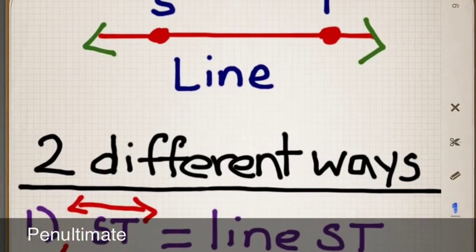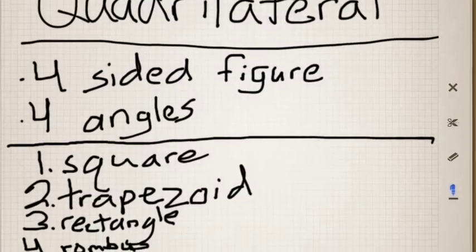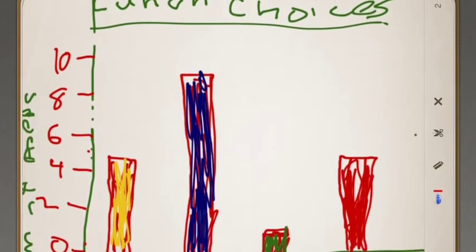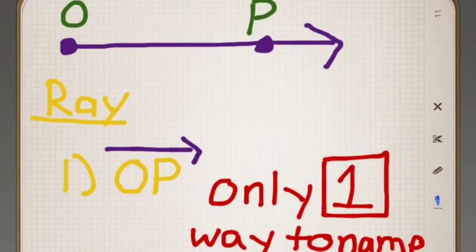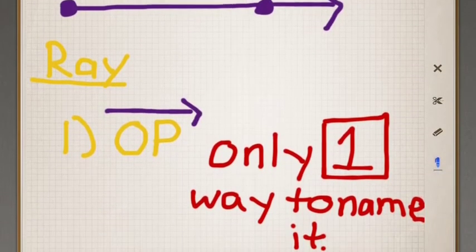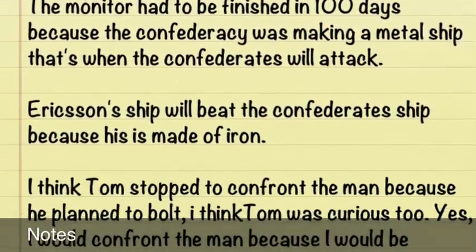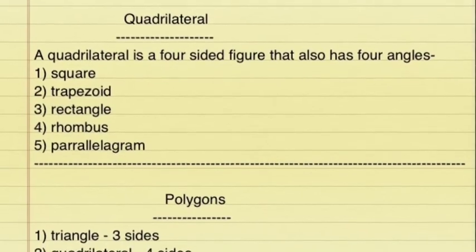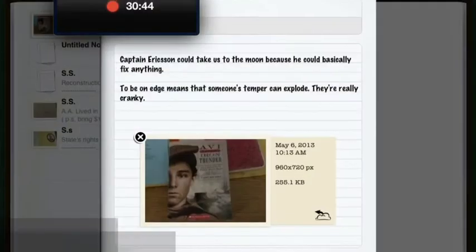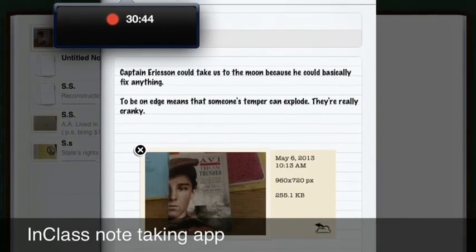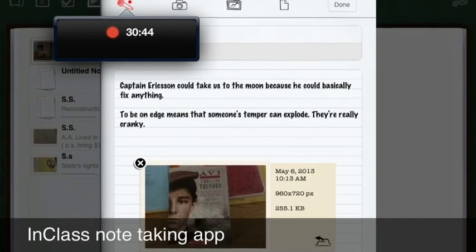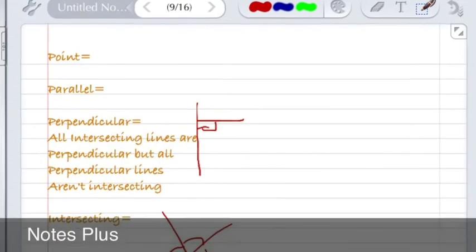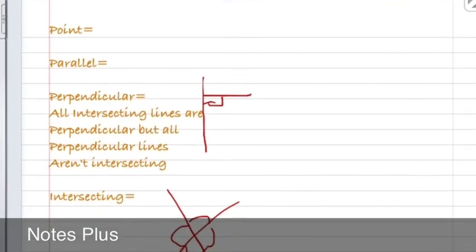So this is Penultimate, which I show later also in the video on apps. This one's been really cool for the kids when they have to draw, especially in math. The next app, this one's just the Notes app that everyone has. The kids have just found out how to use it better and to make it nice and organized like this one. In Classes, this is the next app. It's cool because they can record directly and they can take pictures and video and input it right in. And then this one is just Notes Plus, which allows you to draw and type, which is kind of unique.